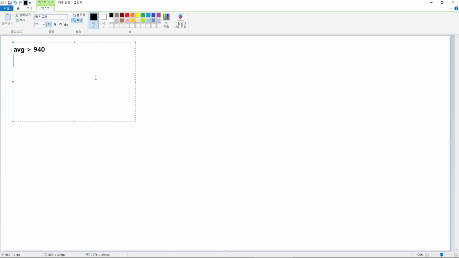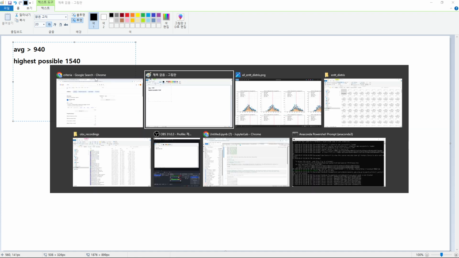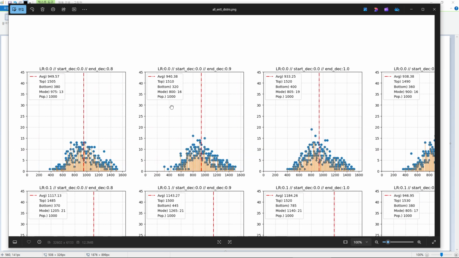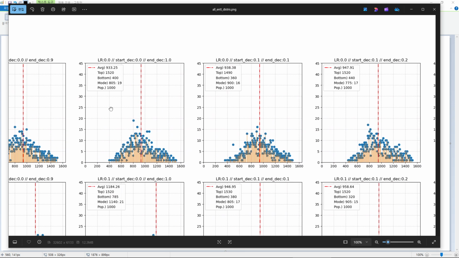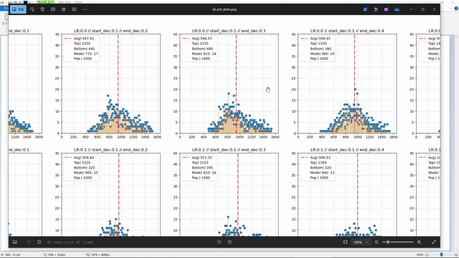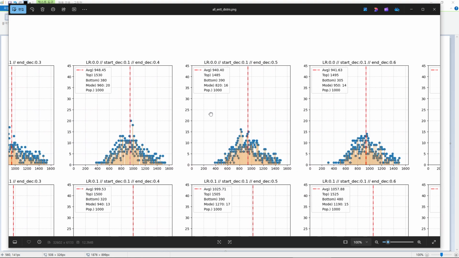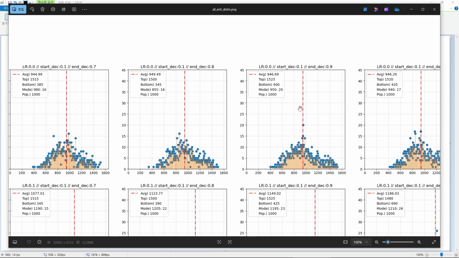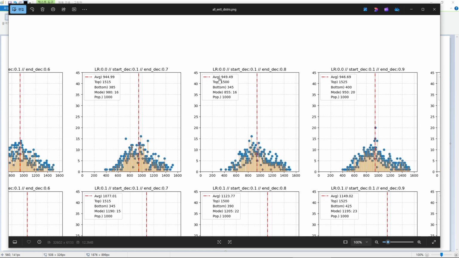The highest possible is 1540. However, like I said, those top entities can sometimes just disappear and get struck out, or just mutate and not be the top entity anymore. So that's when you have these values for top.